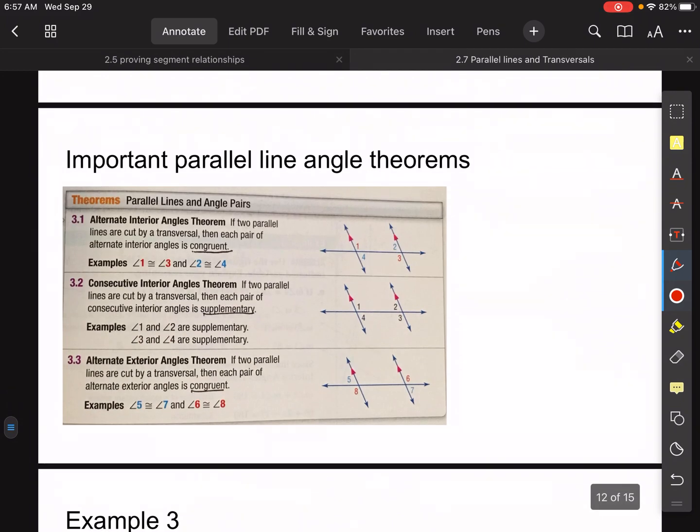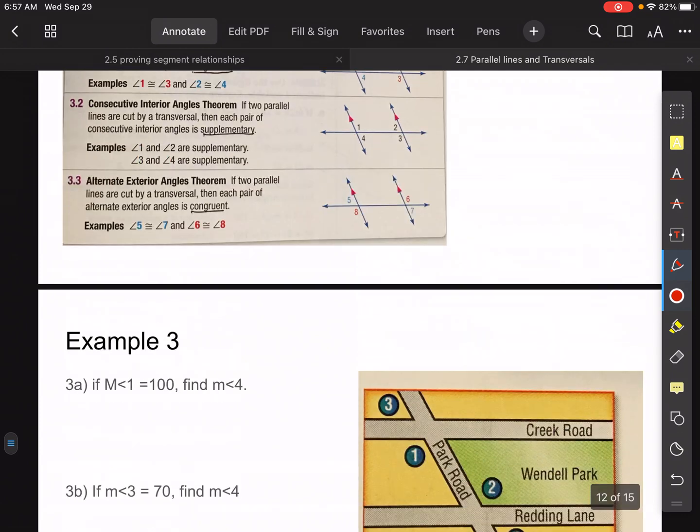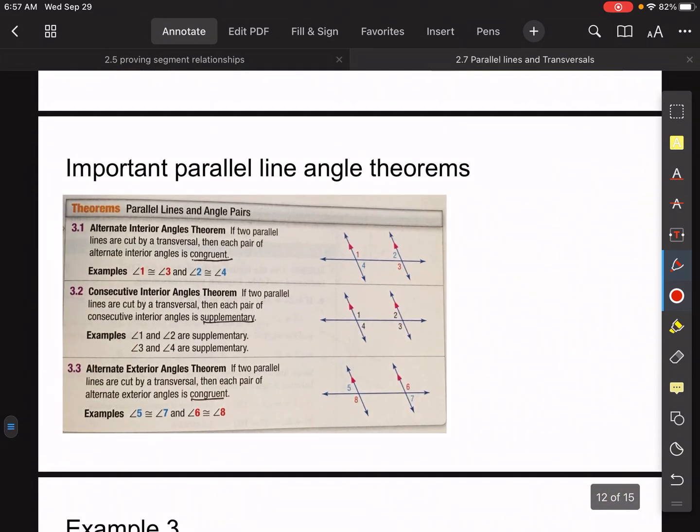All right, so here we go, guys. The last thing, and I know this video is a little bit long, but here are the important parallel line angle theorems. Make sure you get these in your notes. If you have parallel lines, it's important that we are only talking about parallel lines here. The whole lesson today is not just on parallel lines, but there is a big section on parallels. So if we're talking about parallel lines, these relationships hold. Make sure you identify whether or not they're parallel before you try to do this.